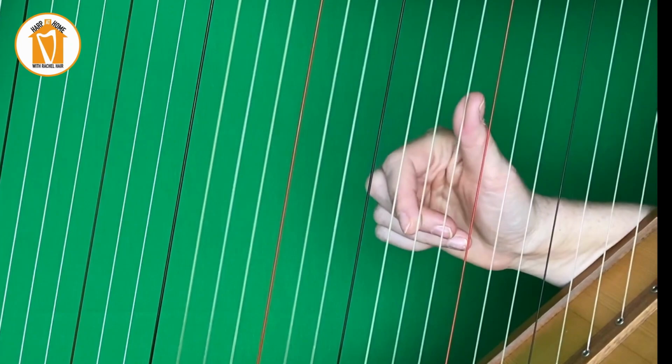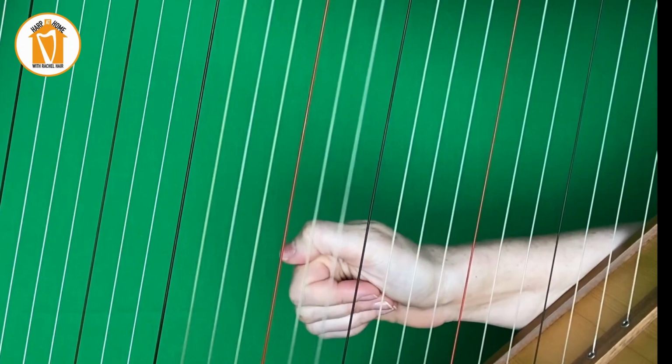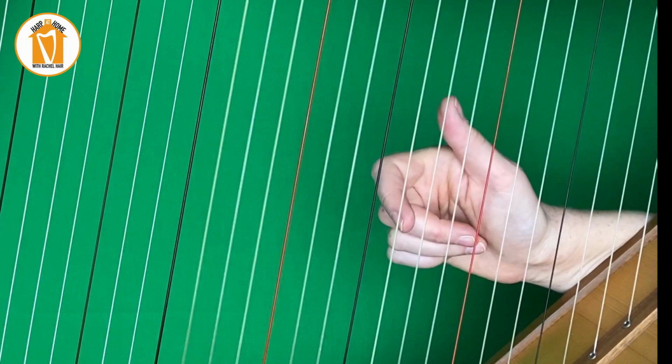Listen to the final line. So this is the final bit of the melody. Okay, so we're starting off thumb on B, second on A. B, A. So it's going to go 3 and 1, 2. 3 and. One more time. 1, 2.